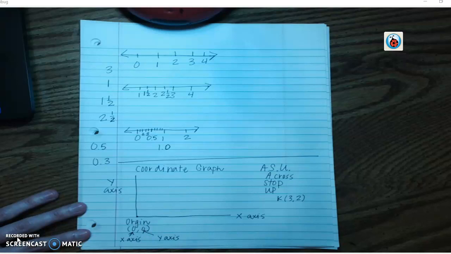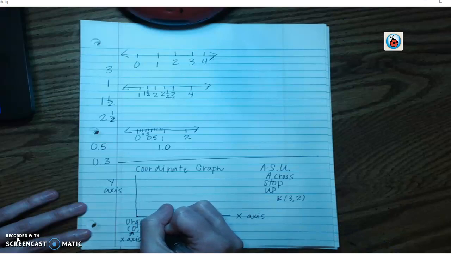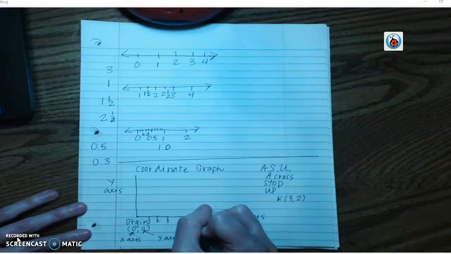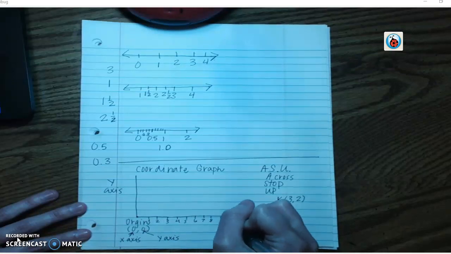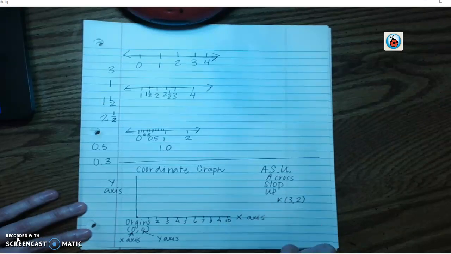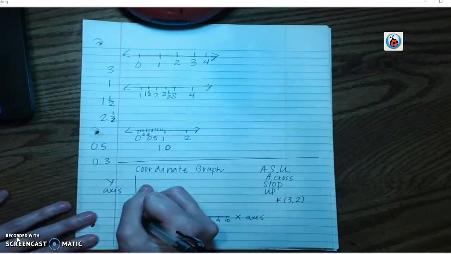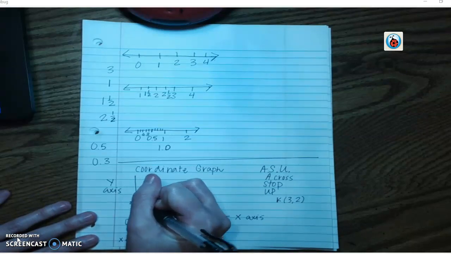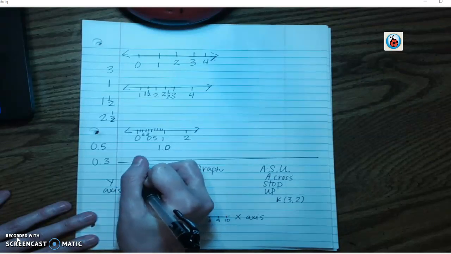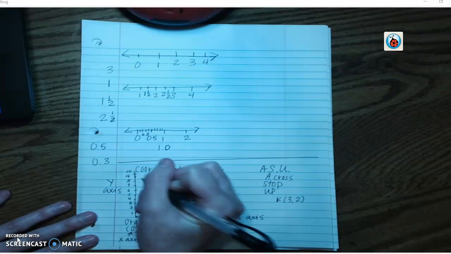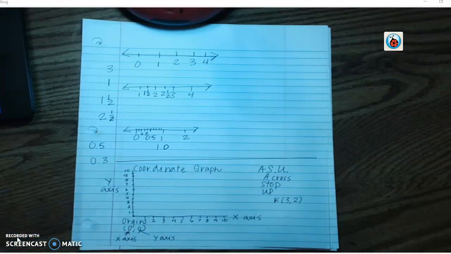So this is 0. So this is going to start with 1, 2, 3, 4, 5, 6, 7, 8, 9, 10. Okay, so there's my x-axis that's labeled. I'm also going to do the same to my y-axis. So 1, 2, 3, 4, 5, 6, 7, 8, 9, 10. Okay, now I'm ready. Sorry. Hopefully Ms. McAdams will get better at this note copying as we go on.